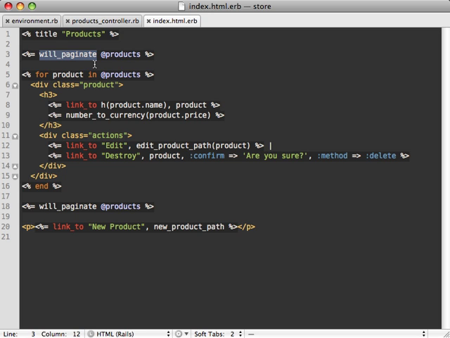Now, what I want to do is, like I said, make this AJAX functional. So I need to modify these links so they no longer just go to a simple HTML page, but send an AJAX request in the background. Now, I could do this a couple different ways. I could dig into this will_paginate method and try to modify the links which are rendered out, which will be a lot of work and is pretty obtrusive, which means we're going to actually modify the HTML. That's really not the best way to go here.